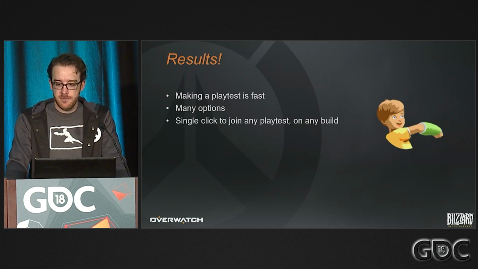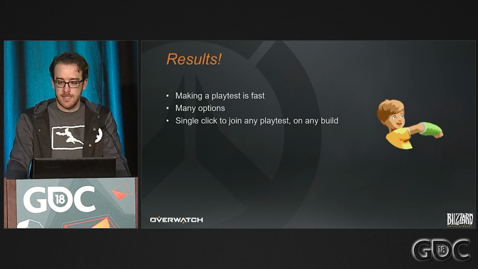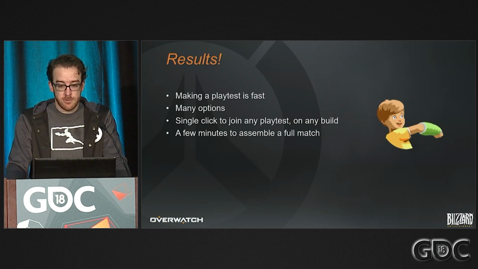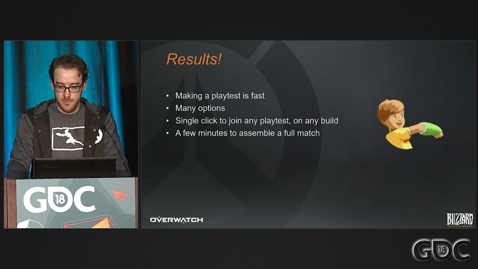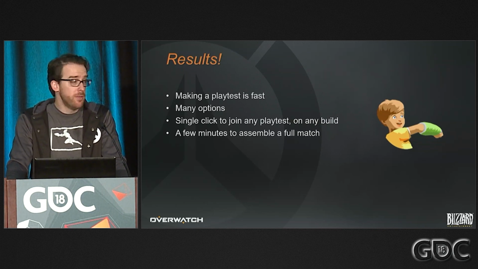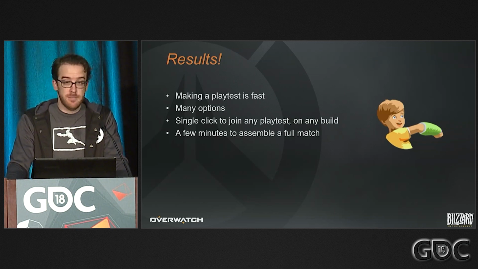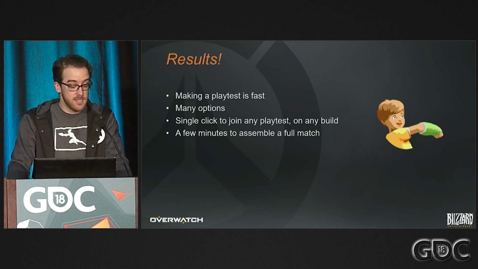Playtests are immediately visible to the entire team. A single click is all it's going to take you to get into game. It generally takes a couple of minutes to get a full 6v6 match going. The biggest bottleneck at this point is letting other people know that you want them in your playtest. Email is a really bad medium for trying to communicate this information and get people together quickly, but we've started working on some improvements in this area.